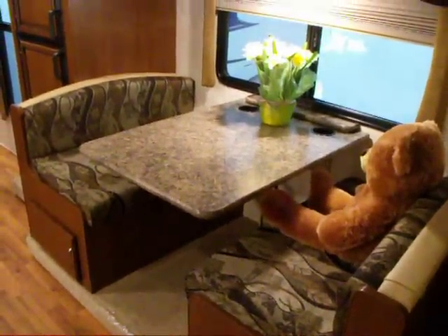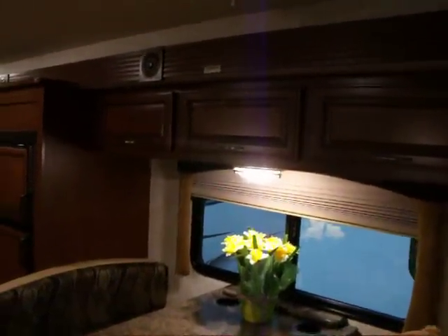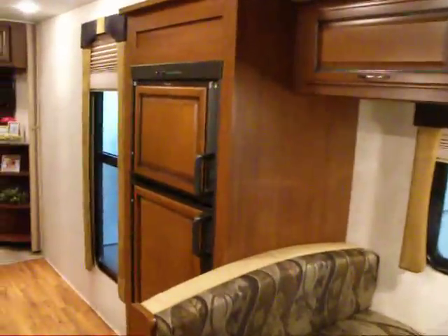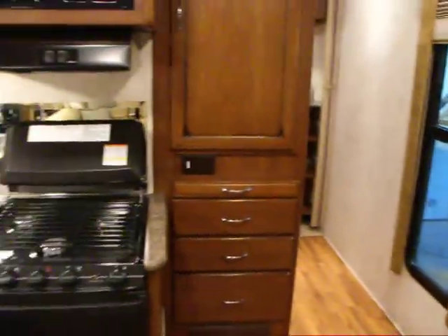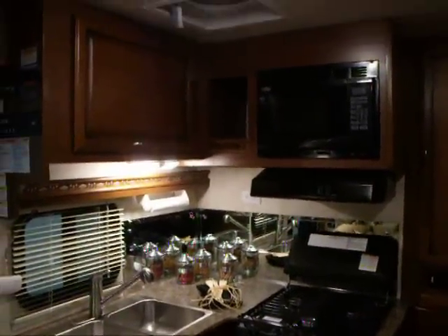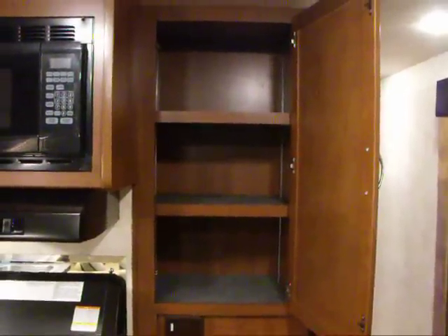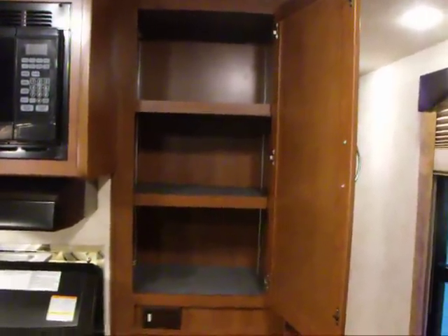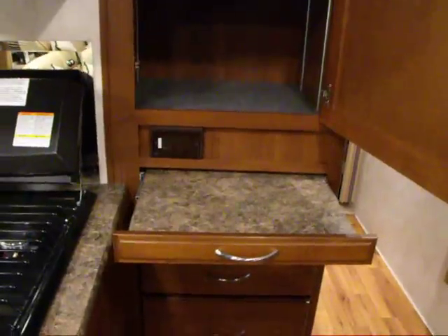There is a nice large extra-deep dinette which converts into sleeping, and nice cherry cabinetry with lots of overhead storage. The kitchen features a large two-door fridge with inset wood paneling and has been set out to be very spacious, with a stainless steel sink, three-burner range and oven, microwave, and lots of overhead cabinetry. A great feature of the Storm is the way it is actually constructed — the cabinets are all lined from the factory, which is typically not found until you get into diesel pushers. They have also incorporated pull-out cutting boards and full-extension drawers.